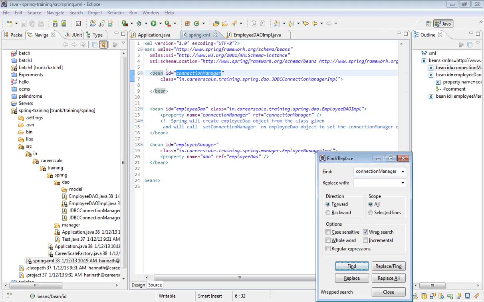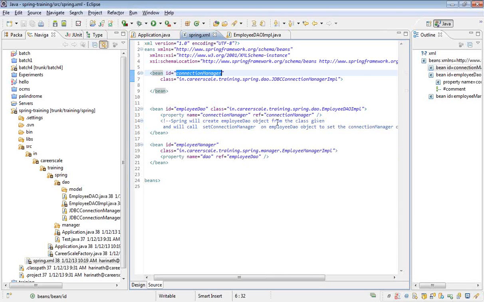Okay, fine, bean ID equal to connectionManager. So I found a bean with this name. So I'm going to call setConnectionManager on the employeeDAO with the connection manager object from the other bean that is defined in this Spring XML.